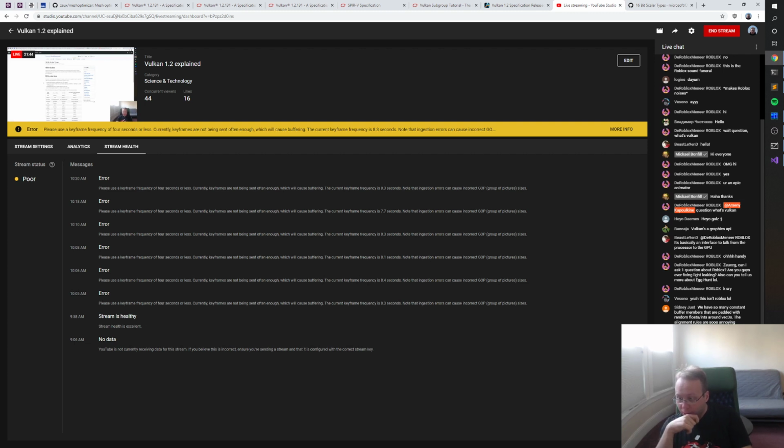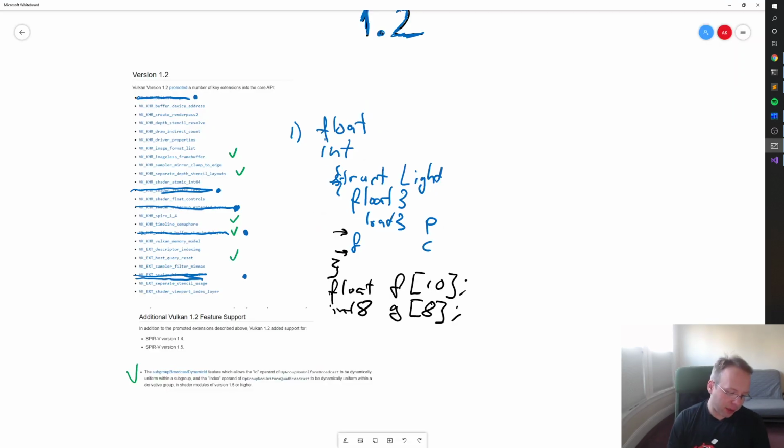How is the scalar block layout working? Does the driver do alignment, or is the memory really the same as in the C struct? The memory is the same as in the C struct, because, see, the thing is, many GPUs don't actually truly care what the alignment of your vectors is, because it's not really the case that the only thing a modern GPU can do is read a 16-byte aligned memory block from your uniform buffer or something, right?